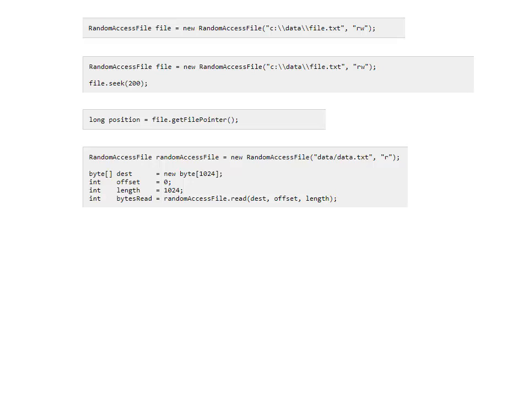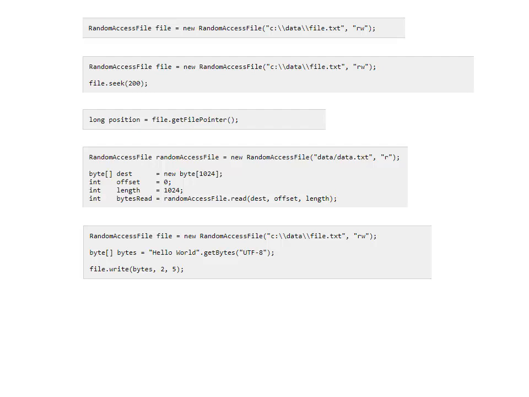Writing to a random access file can be done using one of its many write methods. So here is the example. This example writes the array of bytes to the current file position of the random access file. Any bytes currently at this position will be overwritten with the new bytes. Just like with the read method, the write method advances the file pointer after being called.